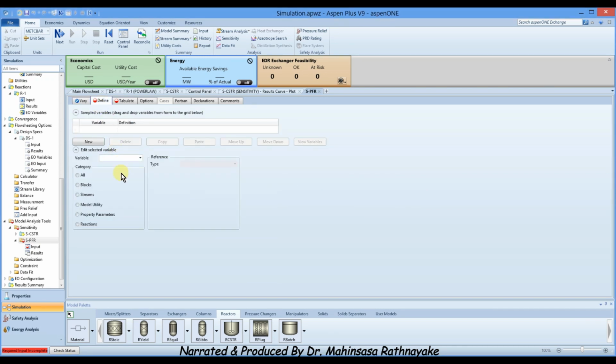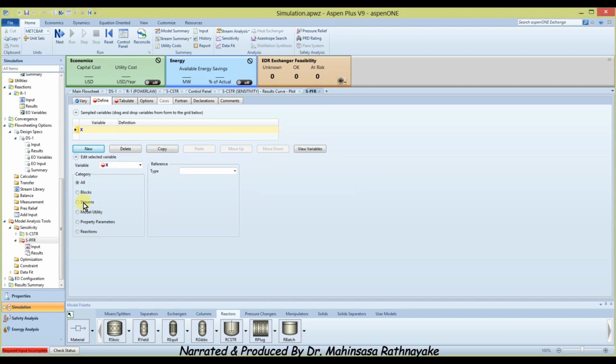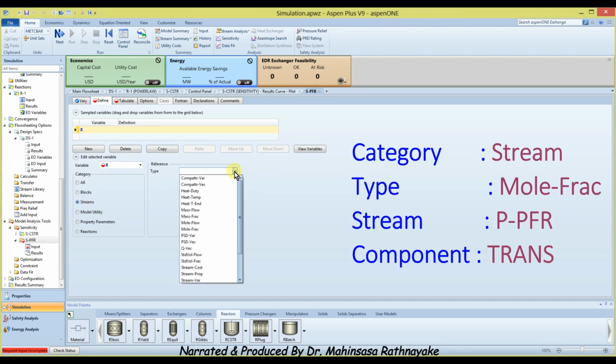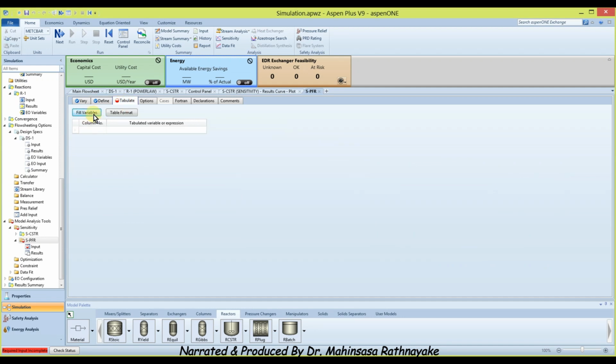Then go to define tab and we can define the mole fraction of trans-2-butene in product stream as we did previously. Then click tabulate and click variables.